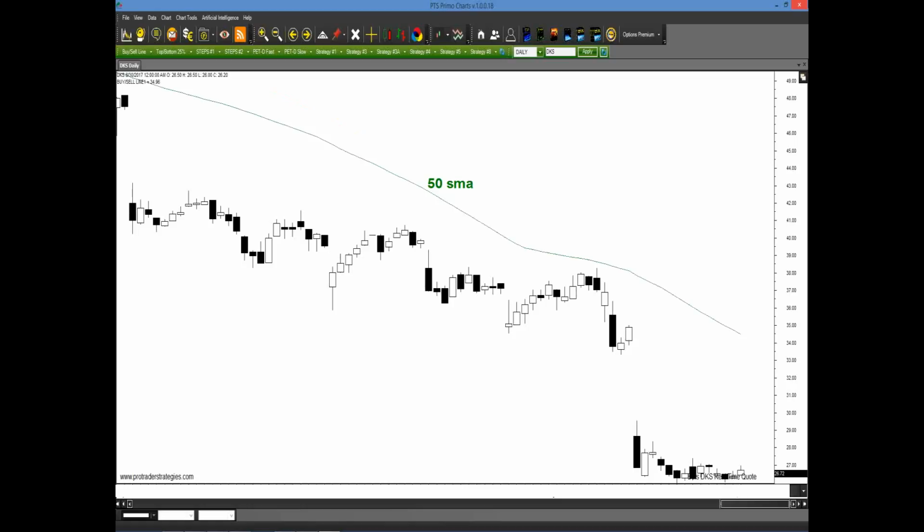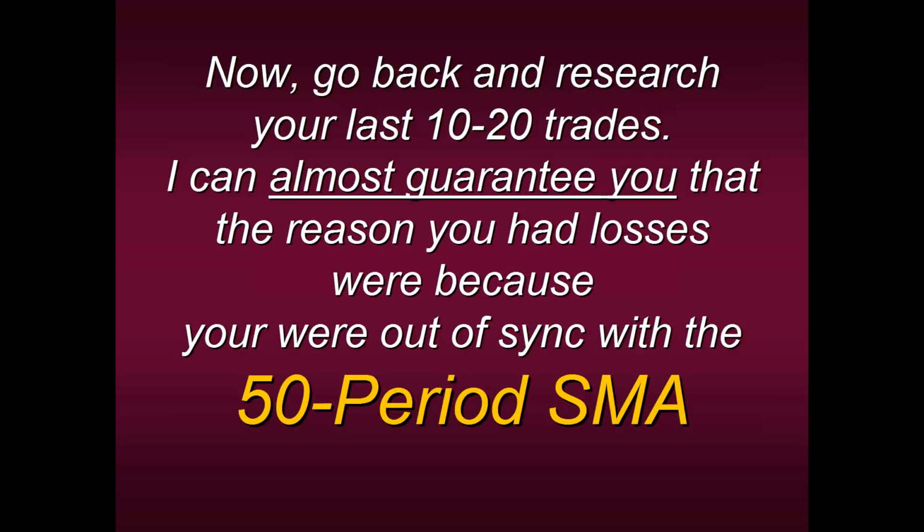It's just meant to tell you whether you should be looking at the market from a buyer's perspective or a seller's perspective, okay? So in order to find out, I have a homework assignment for you. I bet you didn't think you were going to get homework on a Saturday morning, but go back and research your last 10 to 20 trades. It doesn't matter if you're a swing trader, if you trade currency pairs or only Bitcoin, or if you're an intraday trader of futures. It makes no difference what time frame, what market, but apply a 50-period moving average.